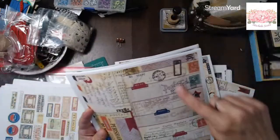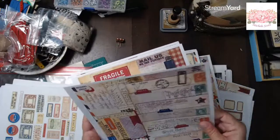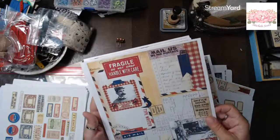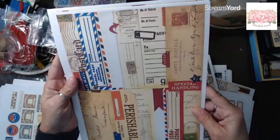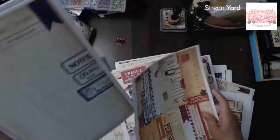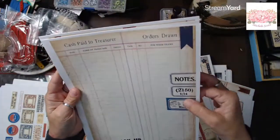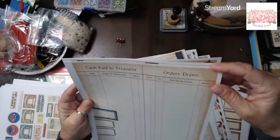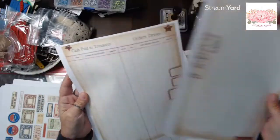There's the long ones, got a cool idea for that. Look at it - am I even in screen? That is so pretty, it's so pretty. And I love this blue, I really do. I really love the blue - it's not a stitch of pink in here, people, not a stitch of pink.